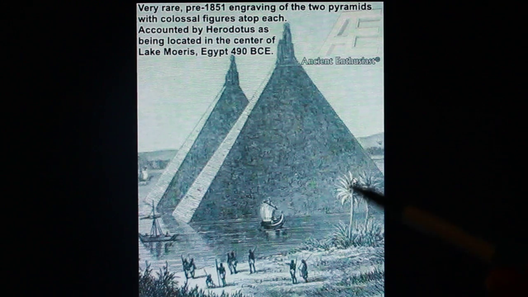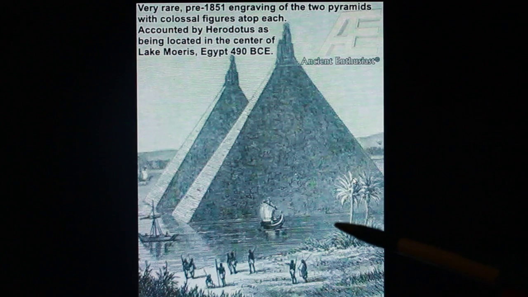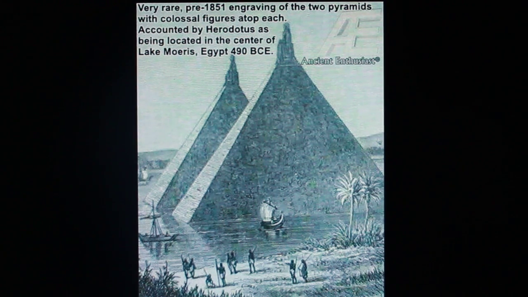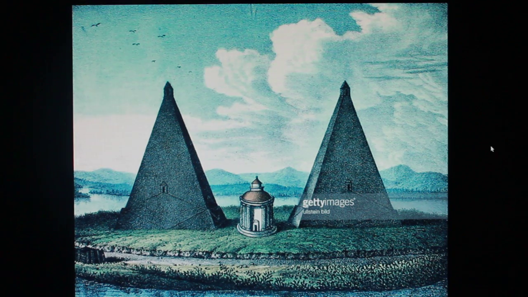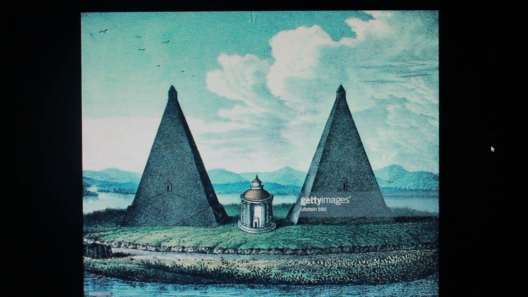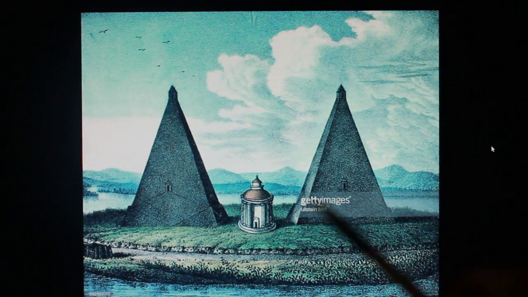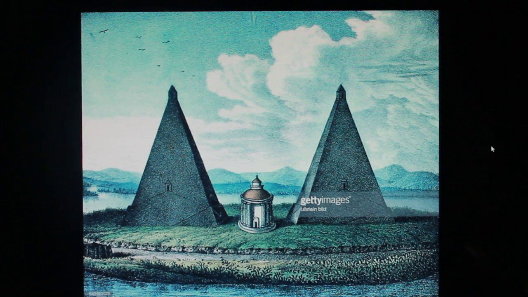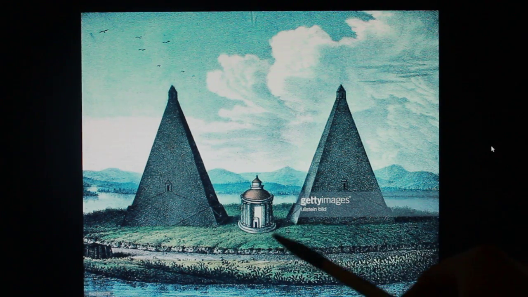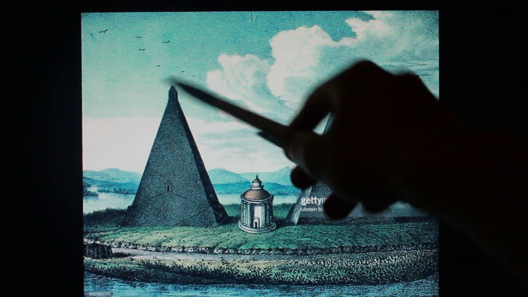of this today, racking my brains, looking at Google Maps, trying to find it, and I'll just show you some more pictures, then we'll get to the next stage. Look at that, again, 19th century, or 18th century, based on earlier pictures. This time they're on an island, and here we have a temple in between these two pyramids.